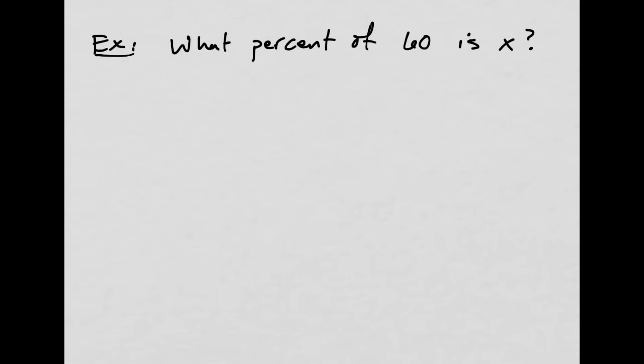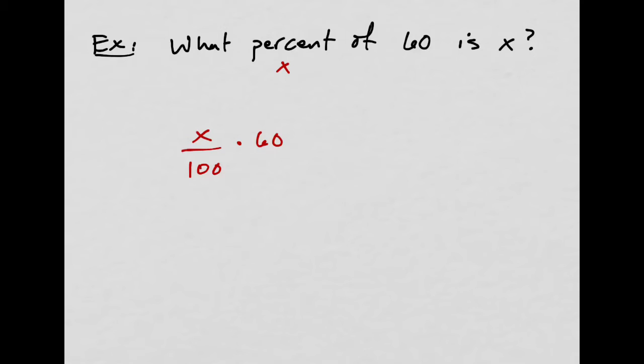So this question is a little bit different just because of the wording. Hopefully you can translate it and then be able to solve it, but it's complicated in its wording, not really in the math part. So let's piece it together. In this case, it's saying what percent, so your answer should be a percent. And remember, percents are always out of 100. So I'm going to say percent, that's going to be my x. So x over 100. What percent, there we go, of means multiply.